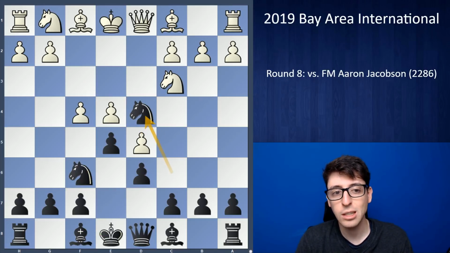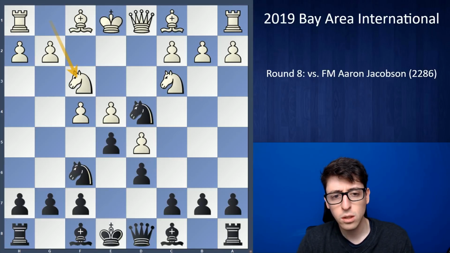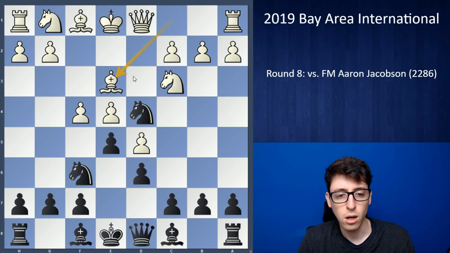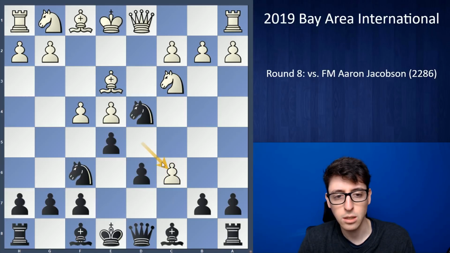In the game, I felt like knight d4 is kind of aggressive and seemed reasonable, so I went for it. White played knight f3, which was a little bit surprising. I was definitely expecting the move bishop e3 here, which I think is the most critical option. Then I was planning on playing c5, and if d takes c6, knight takes c6.